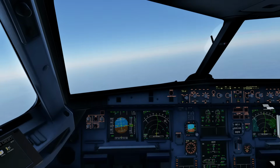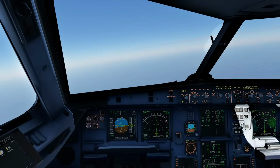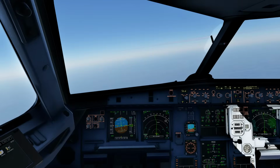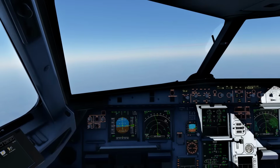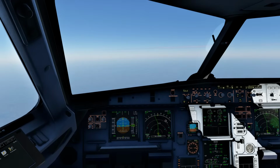For me, I just use the free add-ons because I don't see buying an aircraft for $90 as the best idea for me. Well, I think some share the same notion, Yusuf, and there's nothing wrong with that. If it doesn't work for you, then it doesn't. It really depends on what you want. With the exception of the fly-by-wire A320 in MSFS, I don't think there is a good freeware Airbus for X-Plane. You can definitely check out the A330 in X-Plane, which is a default aircraft. I think it's pretty good. I don't think it's that bad.